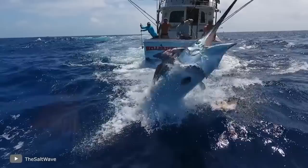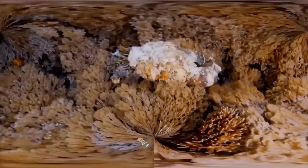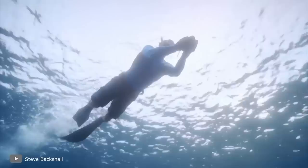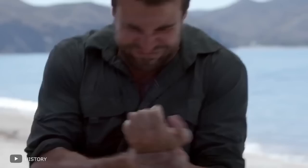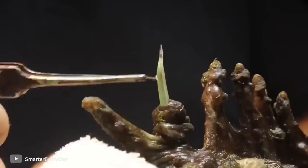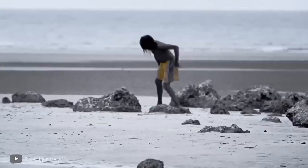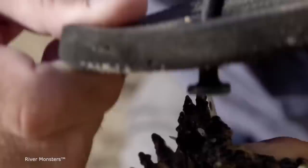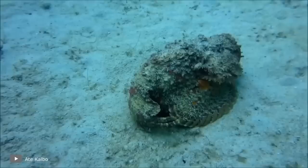Stonefish — in contrast to marlins, stonefish never rise to the surface. You're more likely to see them on the sea floor than at the water surface. If you manage to distinguish this fish on the bottom along the rocks, silt, and sand, it's better to swim away without touching the bottom, or you may accidentally step on this dangerous creature — which has the title of the most venomous fish on the planet. The prickly rays of its dorsal fin release a powerful toxin causing very severe pain, possible shock, paralysis, and tissue death. If the spine hits a large blood vessel, death can occur in two to three hours. These fish live in the tropical and subtropical waters of the Pacific and Indian Oceans, from the Red Sea to the Great Barrier Reef.